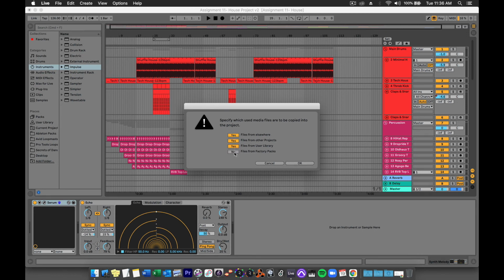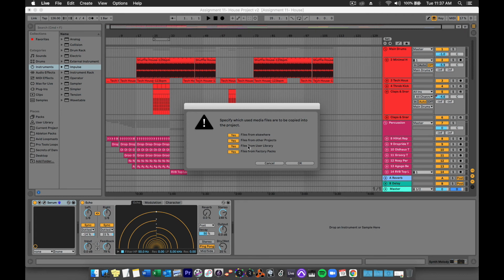The default, when this pops up for the first time, is to have these boxes checked off, and you definitely want to have them checked on most of the time. What this is going to do is it's going to bring all of the files in the project together in one project folder. That includes files from anywhere on an external hard drive or the computer's hard drive. It will copy them into that folder. If you were using files from another project, which you can do in Live, and I highly recommend it, it will make a copy of them in the project folder.